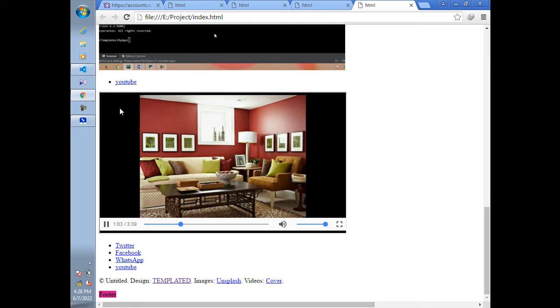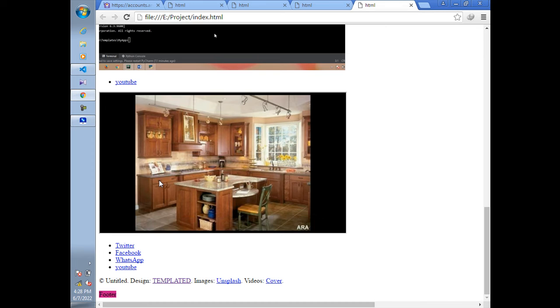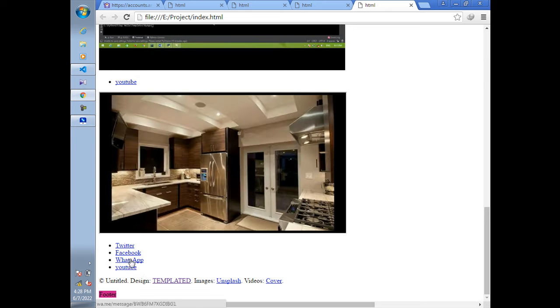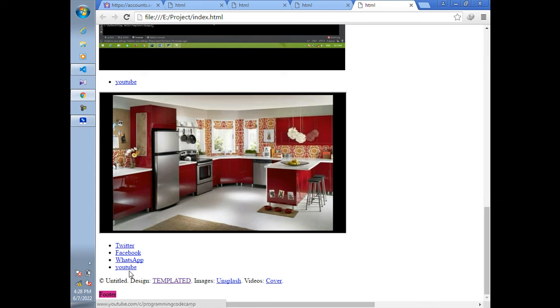It has a frame and it plays automatically. You have social media URLs: Twitter, WhatsApp, Facebook, YouTube. By clicking, we can access the Twitter page, the Facebook page, the WhatsApp page, and we've got the URL.